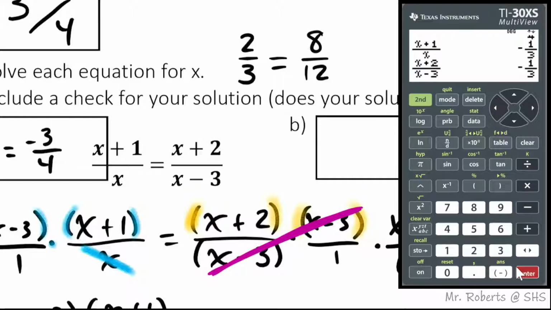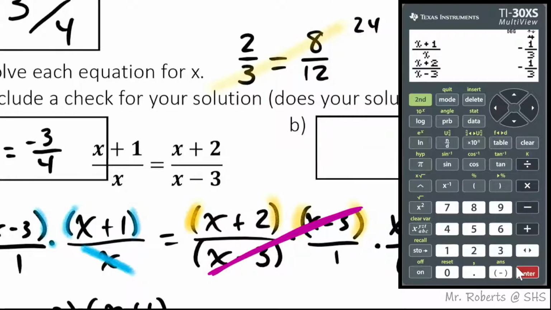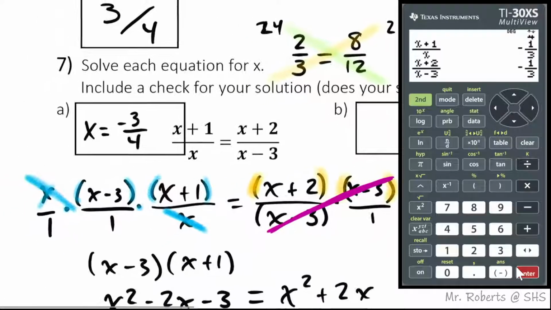Anytime I have a proportion, and I want to be real clear, it's one fraction that's equivalent to another fraction, this is true. This product, 3 times 8, is equal to 24. And this product, 12 times 2, also equals 24. Now, why did that not look as dramatic? Oh, because I maxed out the size of it. There we go. So whenever you have a proportion, one fraction equal to another, the cross products will be equal.